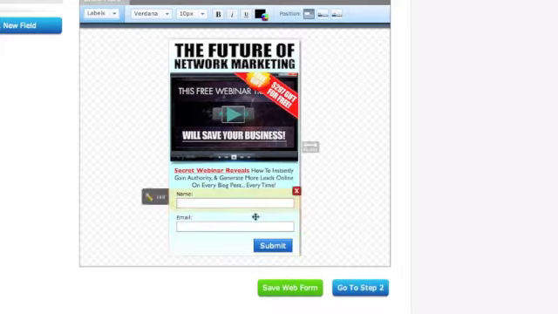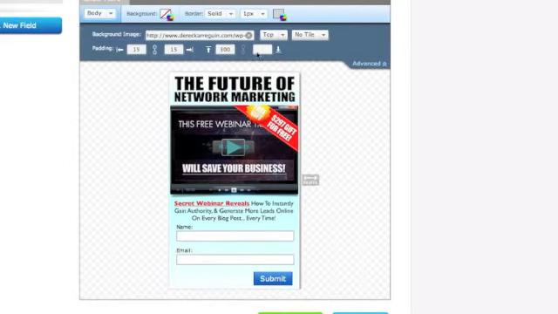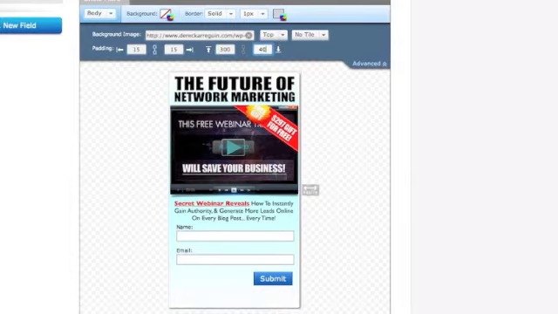Well, with that, I want to make sure I get the full box in here. So I'm going to go back to the background, to the body, and then change the background. And let's move the form down. There you go. So what we've done is we've set it at 40, which lowers the bottom part of the box. And what I want to do is switch out this submit button as well, because I actually created a custom submit button. So let's go ahead and change that out.